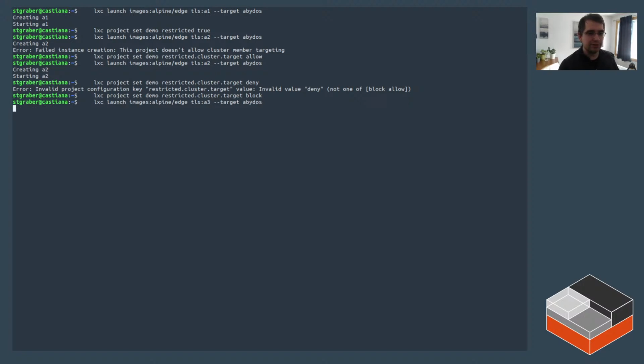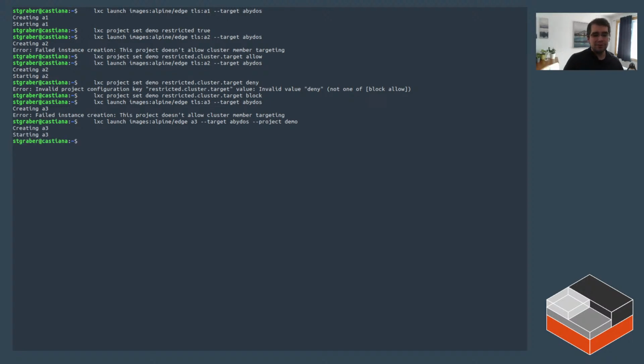The one exception we've got on that is, so if I move it back to block, right, while a regular user on that project is not allowed to do it, if I do it as, now I need to specify the project in that case, if I do it as an administrator instead of as the user, then it allows me to do it. The reason why we bypass that particular restriction when you're doing it as an admin is so that the admin can still perform node evacuation or maintenance or rebalancing instances as they wish. So while other restrictions usually apply for any user of the project, this particular one does not, specifically so the admin can still manage the cluster.